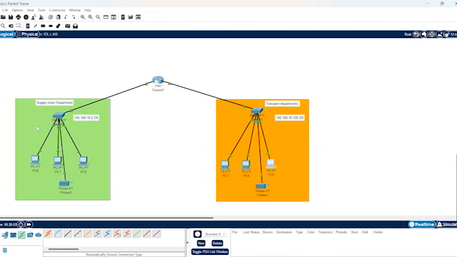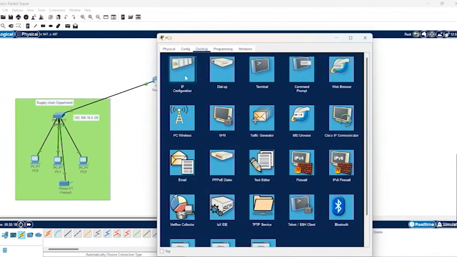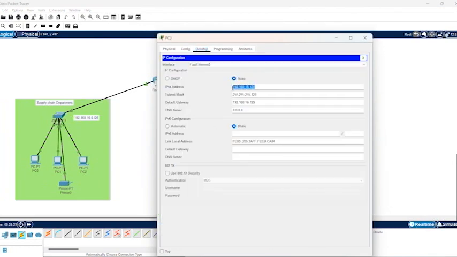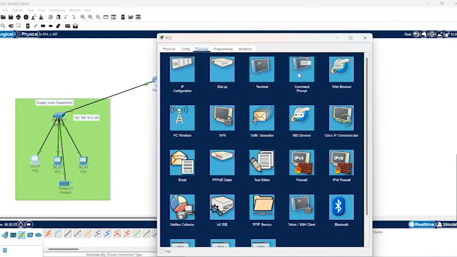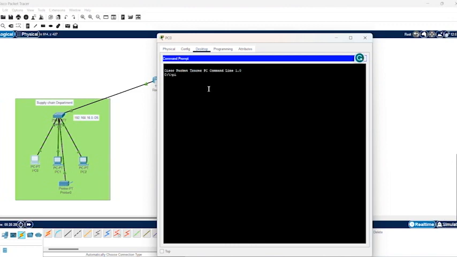Yeah, we are almost done with the configuration, and we have configured both departments and the router. So the supply chain department should communicate now with the transport department. I think this is what we were supposed to do. We have configured all the devices and all the network interfaces.